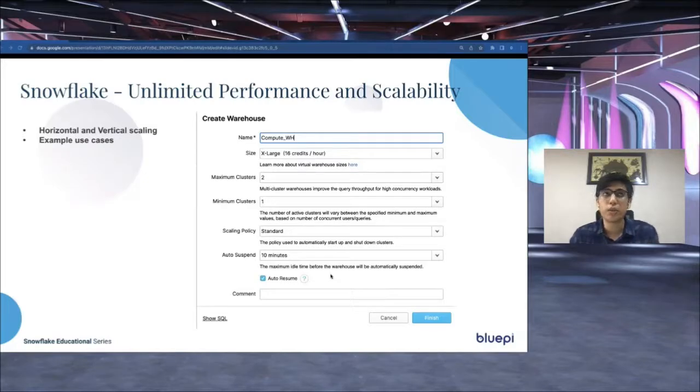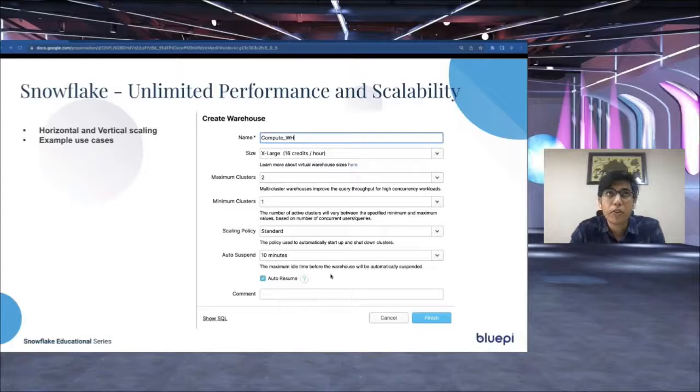This helps when you have multiple concurrent users who want to access your data warehouse. A scenario is Monday mornings when people come to your data warehouse to open their reports, or at the end of the quarter when they all want to access the reports.